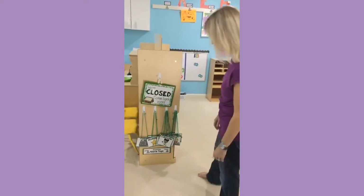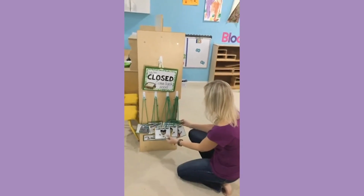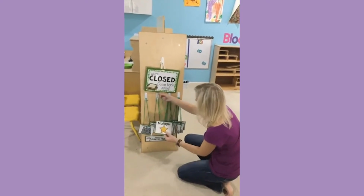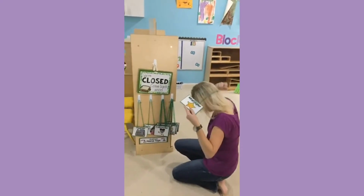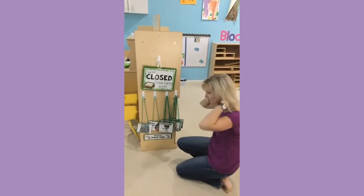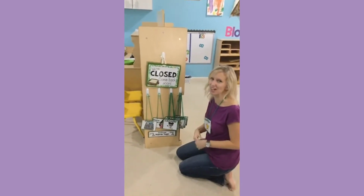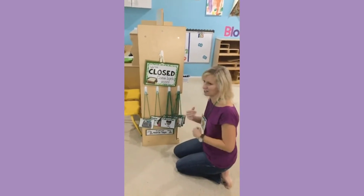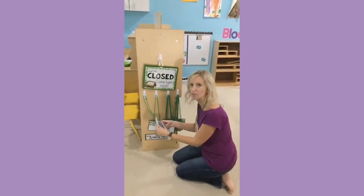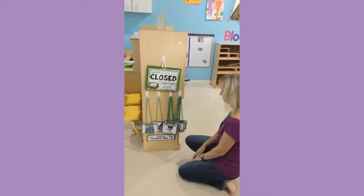And then underneath there, we have the employee name tags. So depending on the number of kids you have, you can put out a variety of name tags. We have a manager. That's usually Gemma, keeping everybody in order. Sometimes we have the dishes, and that's normally me. I'm normally the one who's going and putting the food back after they've eaten it. The cashier. Look at this tag, it's so well used because this is their favorite. We of course have customers, and we have some sandwich makers.